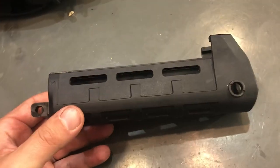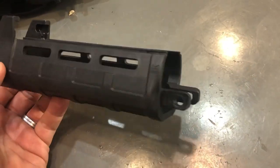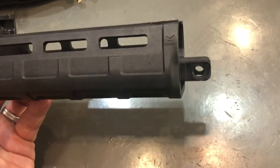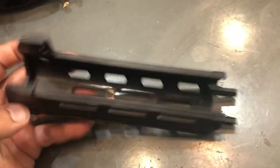just our front handguard assembly. Imagine that they probably will, you'll see some aftermarket support for these very soon. Just a very simple solution. Locks in on tabs up here at the front. One pin back here at the back that is captive. And then we have a couple of QD recesses up here.